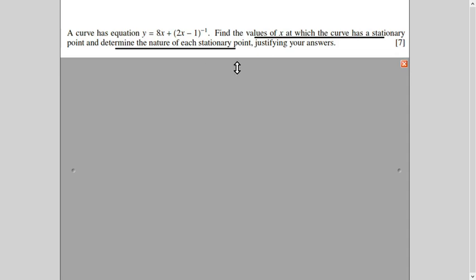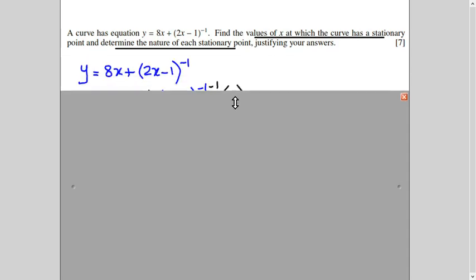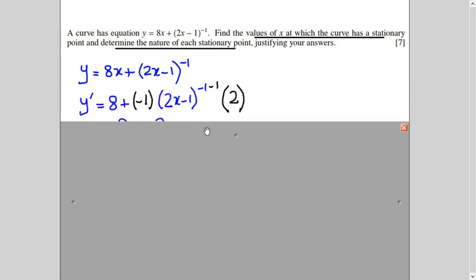Okay, so now let's see. First thing is we will differentiate the equation, and then we will substitute dy over dx equals to 0. You know how to differentiate it. Differentiation of 8x is 8. This is a composite function, so minus 1 will come here as a multiplier, as it is. Subtract the power by 1 and then multiply by the differentiation of this. By the way, I'm giving the link of the introductory lesson of differentiation videos, in which I have explained this concept in detail, so you can see it there.